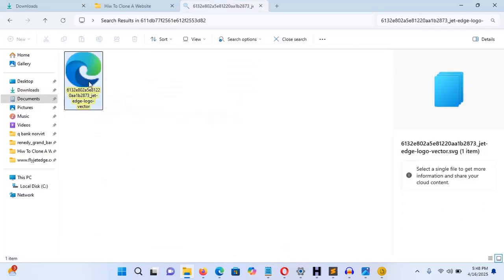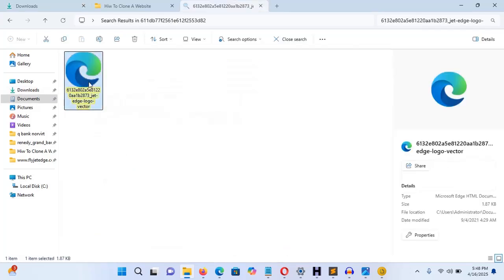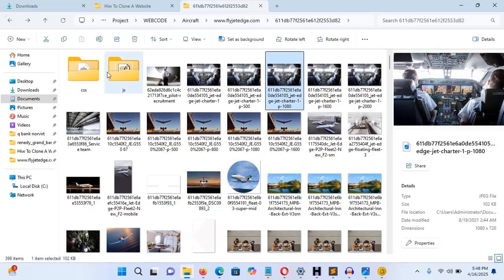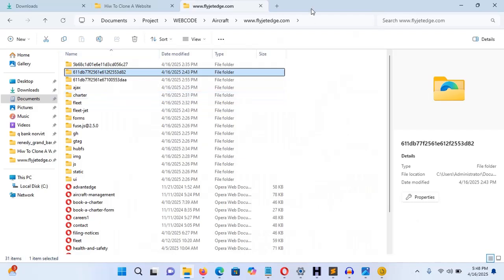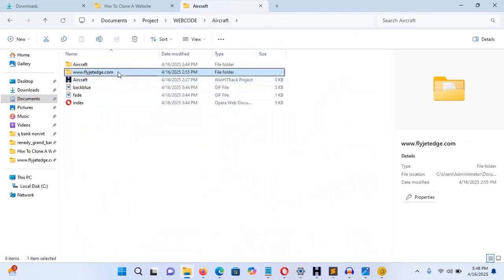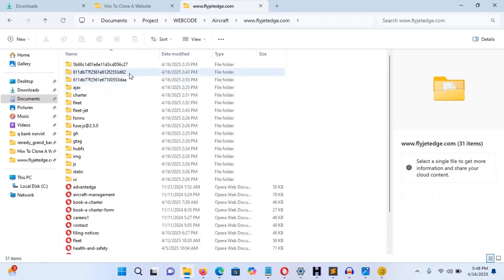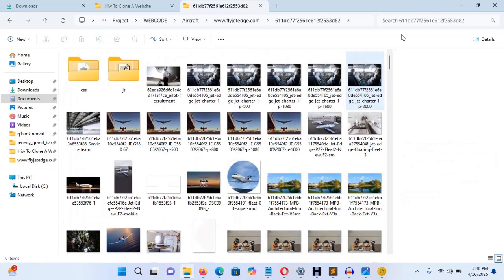So what I want to do now is I'm going to delete this one that is on their website. If you remember, I don't want you to get confused. We are currently in the files of the website we are working on. This is the aircraft. We enter there. Then we enter this place where the logo is located.